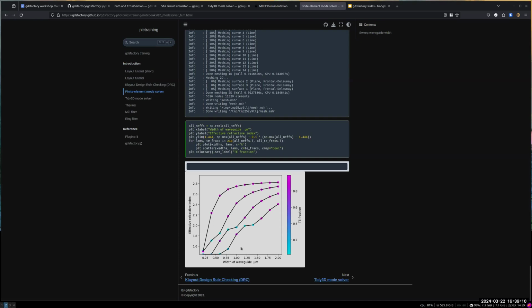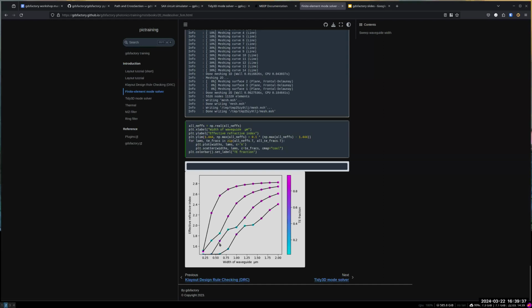For example, a lot of times if you want to guide light into the TE mode, you know that the first mode, the fundamental mode, is TE polarized. And you can see it starts guiding even with a 250 nanometer width guide, but it's basically single mode in TE until roughly 0.5.